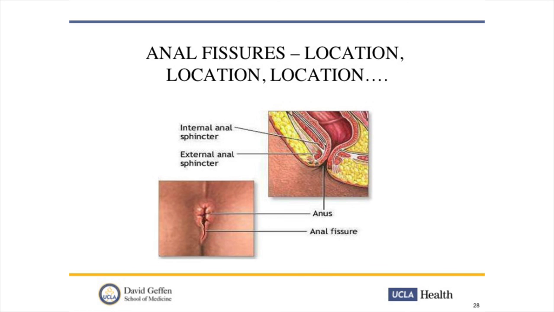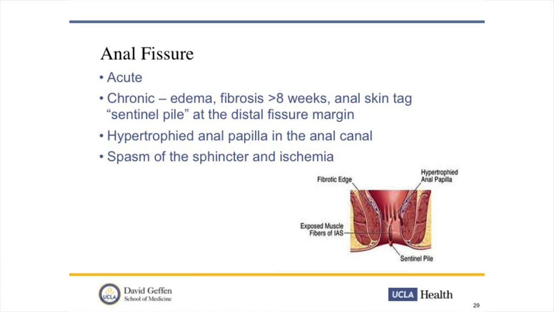So acute and chronic is how we think of fissures, because more than 90% of acute fissures are short-lived, and they will heal with simple measures. Those are the patients that go, oh, by the way, it kind of hurt to go to the bathroom. I had a really large stool, but I'm okay now. Do you want to look? And you can say yes, because that's what you're supposed to say. But if it went away, that's pretty good.